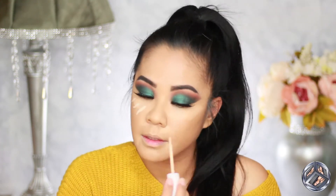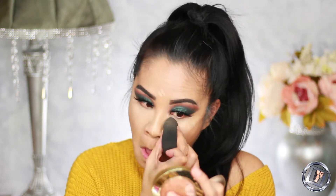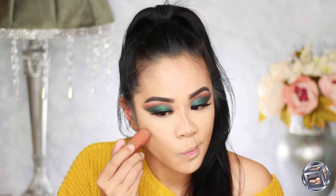To cover my under-eye circles and brighten that area, I'm taking my ColourPop No Filter Concealer in Light Neutral number 15 — this gives a little highlight where we want it. Before I set all that, I want to use a cream contour. I've been loving the LA Girl Velvet Bronzer to sculpt my nose — I make two lines — and I'm using this Morphe 164, a short angled brush, to blend the nose contour.